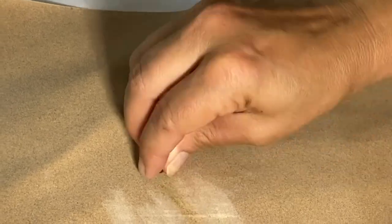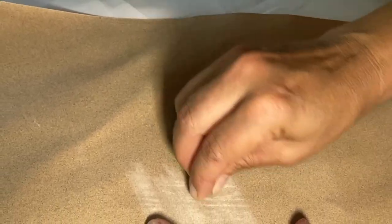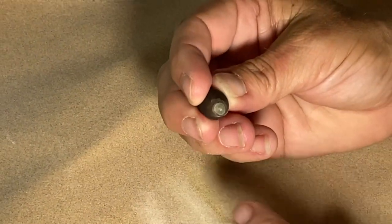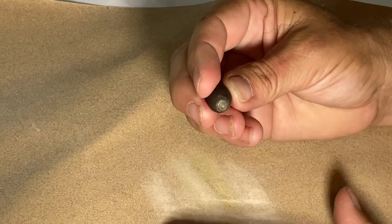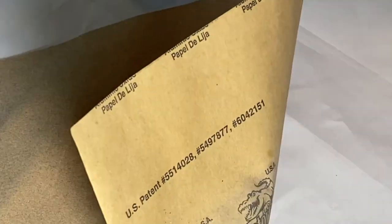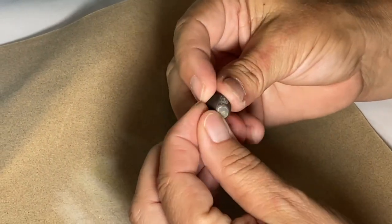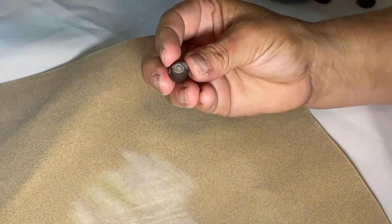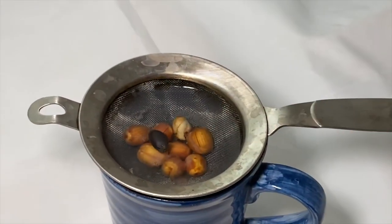The seed coating is so thick on a lotus that you literally have to sand it, drop it in water, and allow the water to soften it. So the goal, can you see that little bit of white? All right, we want to have a little bit more of that than not. What grit sandpaper is that? 150. You could probably do a heavier grit. All right, we're gonna allow that to work for us, and we'll drop this in the water. So it's ready to go in the water.